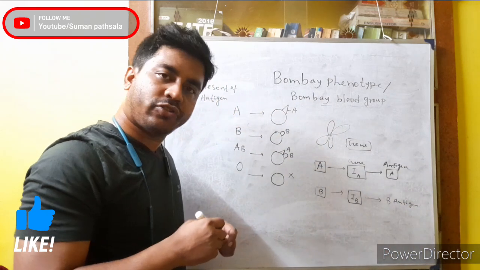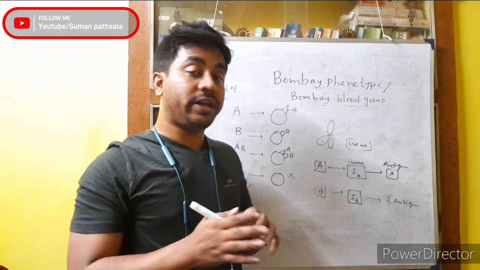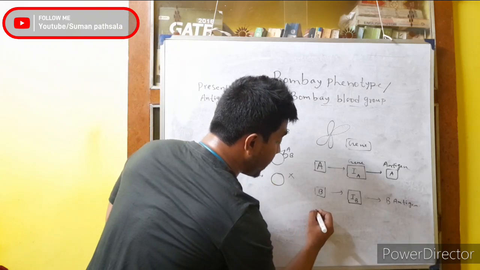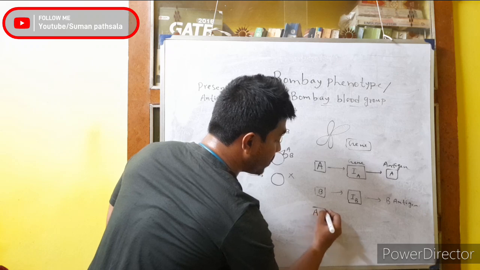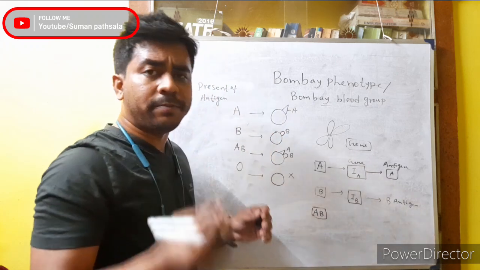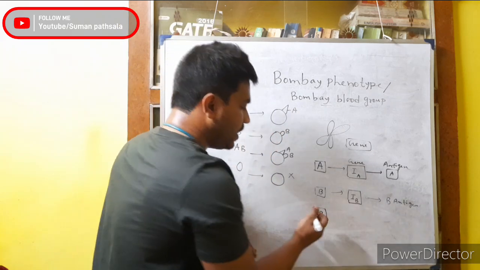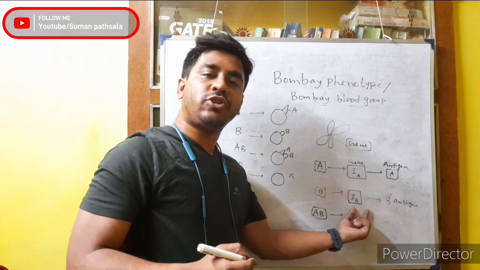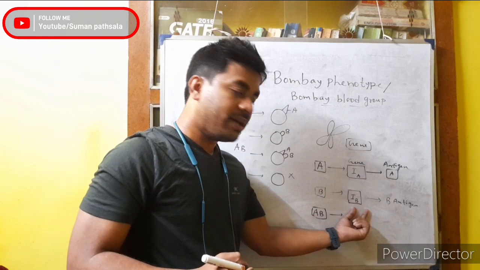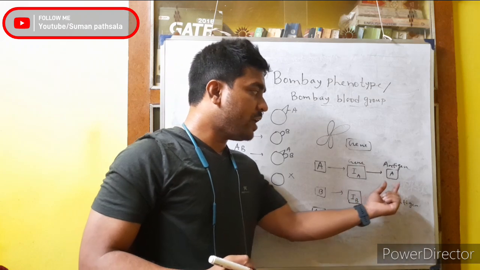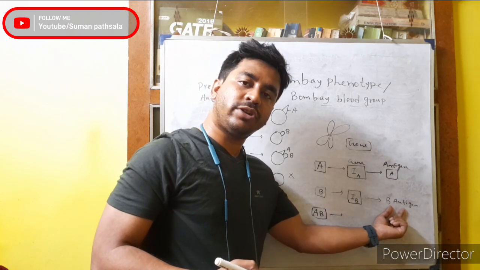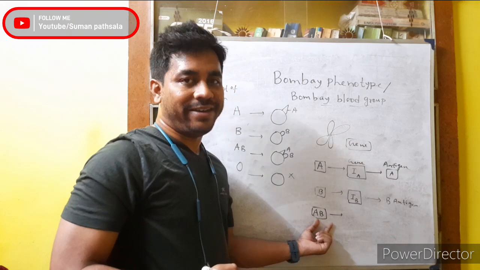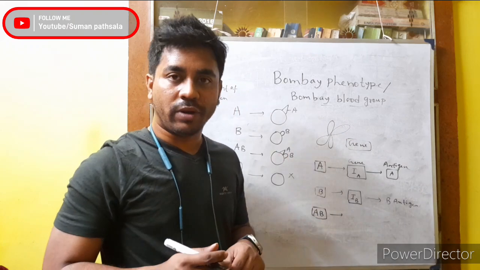Clear? Understood? So in this way, suppose I tell you that you have the AB blood group. What do you say? You say, sir, it is very easy. AB blood means both the genes are present, right? Both the genes present means we also produce both antigens. That's why our blood group is AB. That is the main phenomenon.